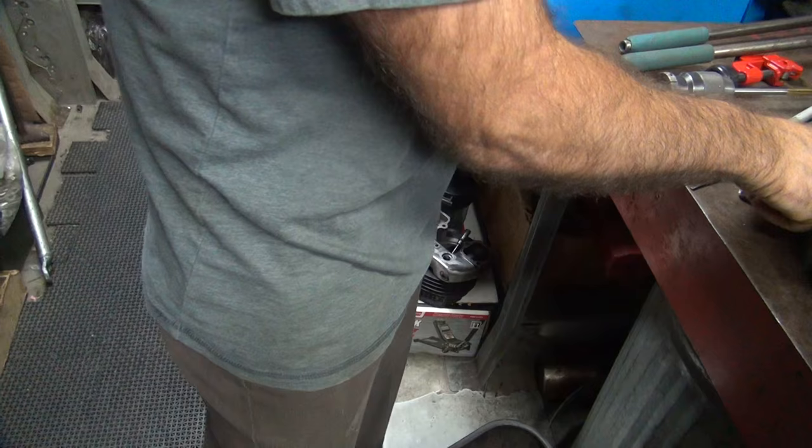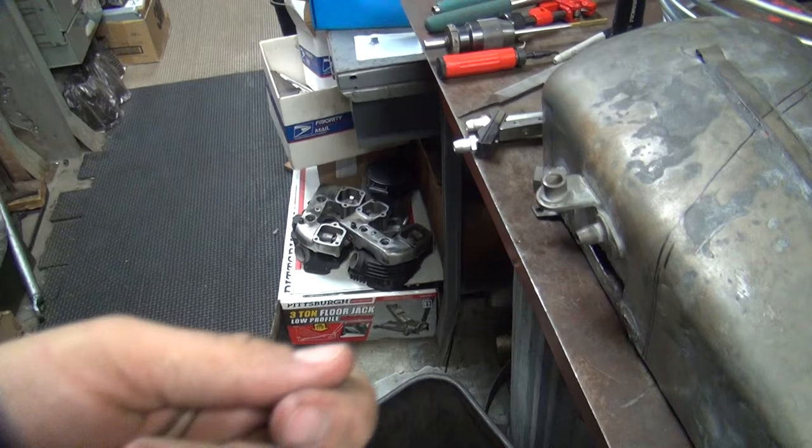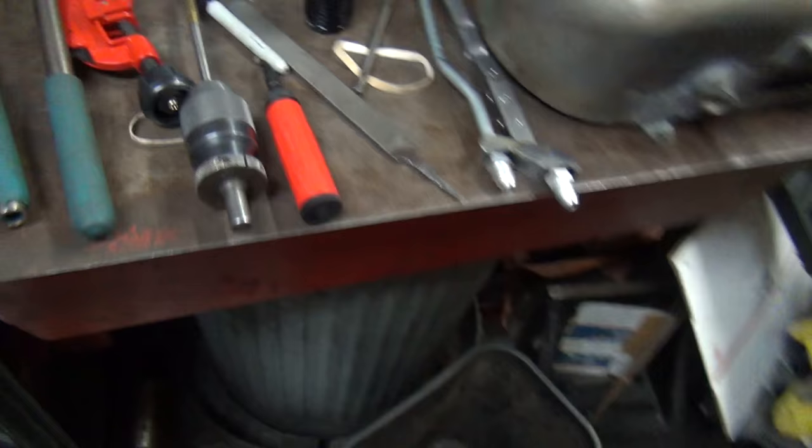I might even have to flare it to make it tighter. And that's the phone at 1155. No, it's 1055. Oh. 1057, all right. Somebody wants some parts. Hello?